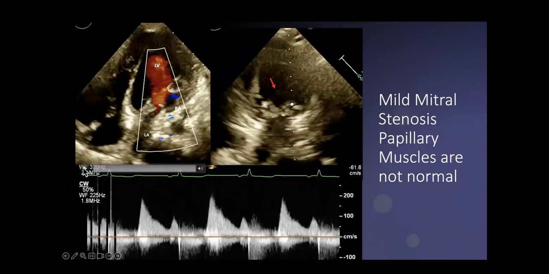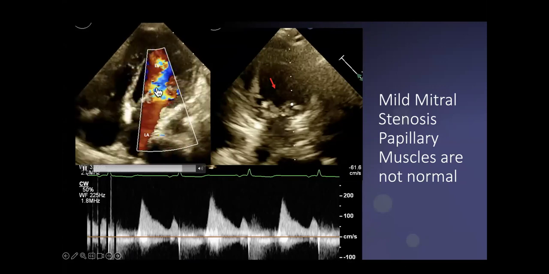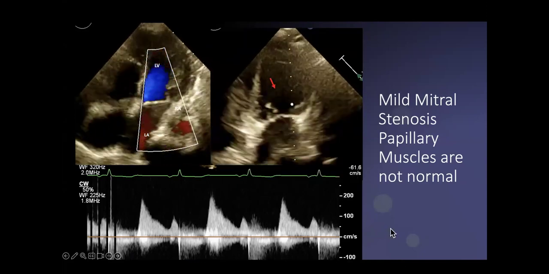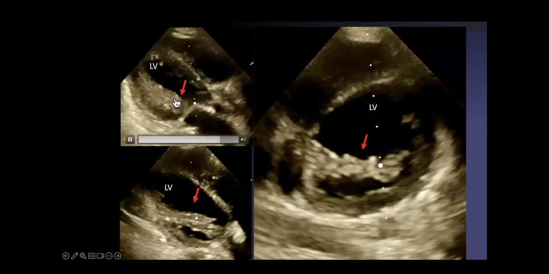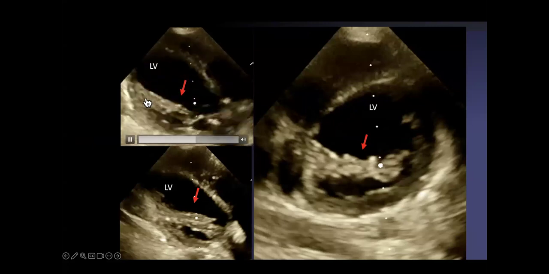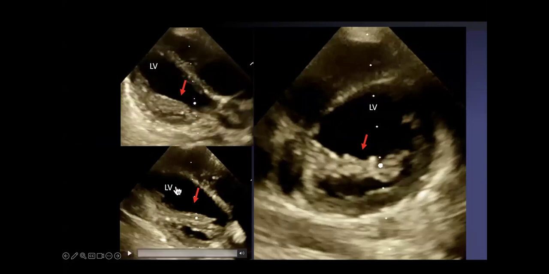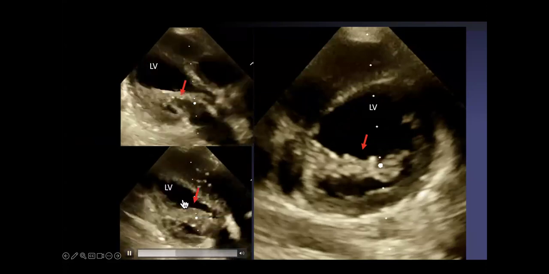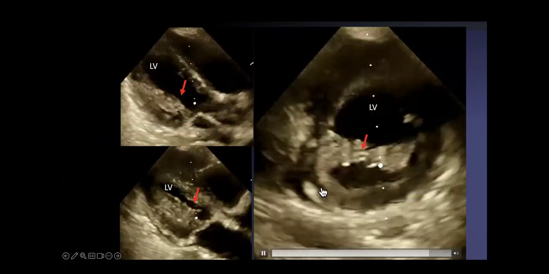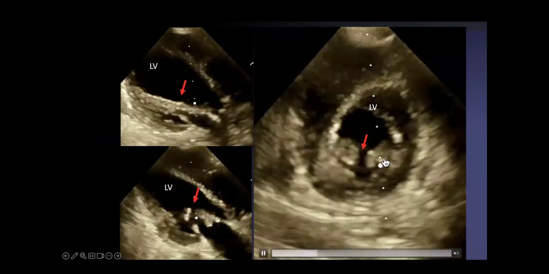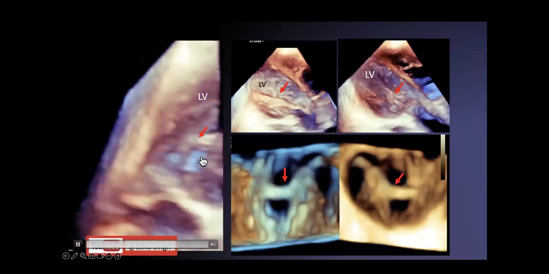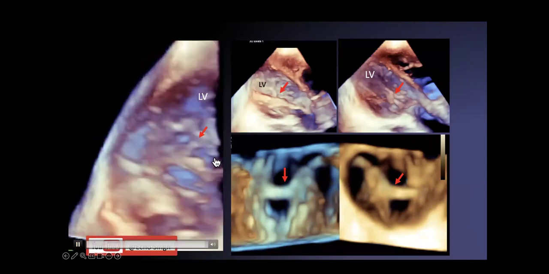This was a patient where we had obstruction here. We were not sure what we were dealing with, and we had a mild mitral stenosis. But when we looked carefully, this is a congenital case, a child of 3 years old, and you can see a thickened papillary muscle. It's a kind of an arcade valve, and you see this thickened, hypertrophied papillary muscle, and this is a subvalvular pathology. Interestingly, these two papillary muscles were united by this band, which we call the interpapillary muscle band, and that is seen so nicely on a 3D echo.